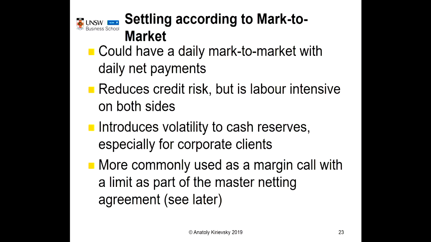So we have an agreement, and under that agreement we have a process to do the daily mark-to-market, daily net settlement, and also we can figure out what's the minimum amount we're going to transfer. So you might say, look, if it's under 1 million, we're not going to do the transfer. If it's more than 1 million, we will do the transfer.